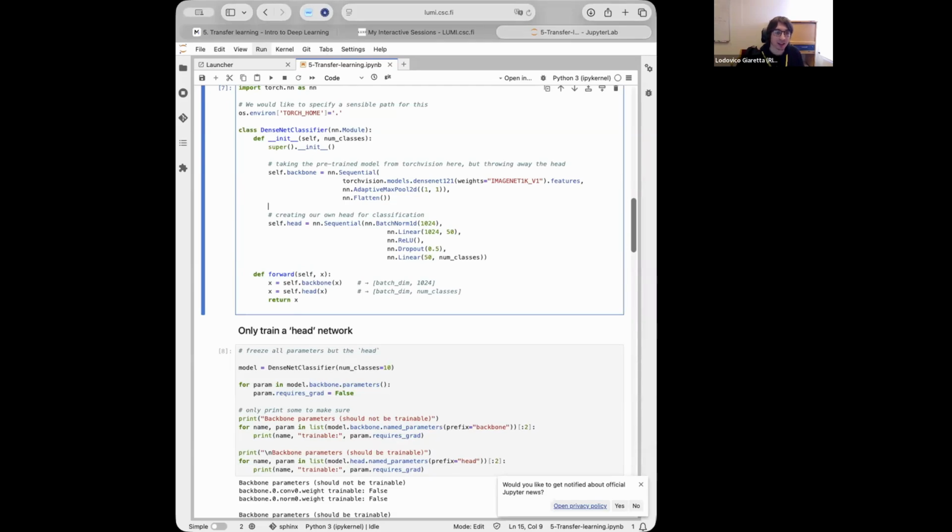This DenseNet internally has a self.features and a self.classifier or something like that. And we just want the first part. So we just do dot features and we get the sequential part that contains all these conv, max pool and relu layers one after the other, but without the flatten, because that is in a different part. The same as for us, we have two sequentials, one for the backbone and one for the head. So that is what is happening inside DenseNet, and this is what allows us to pick only the first part. Yeah, exactly. Thanks for raising that.